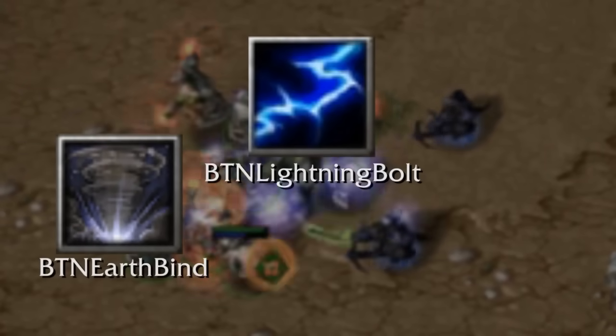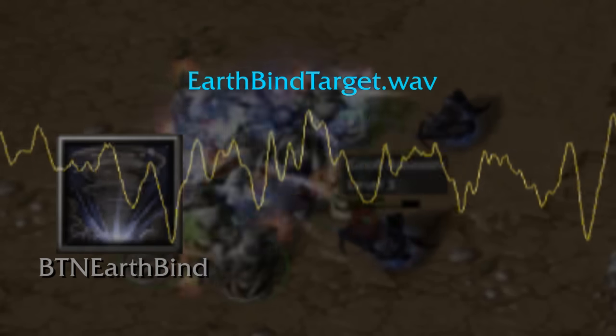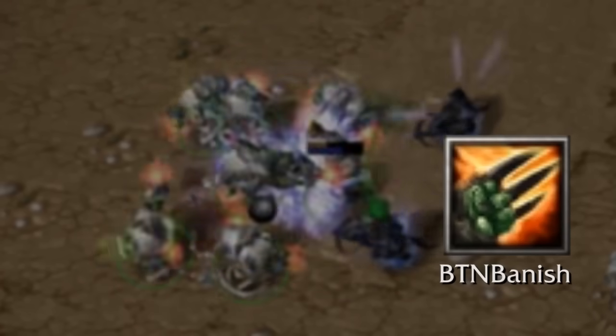This one's called Earthbind. Though I'm not sure what it did, there is a sound effect for it from the beta files. And this one's called Banish. It's anyone's guess whether this had the same effect as the Blood Mage's ability later on.